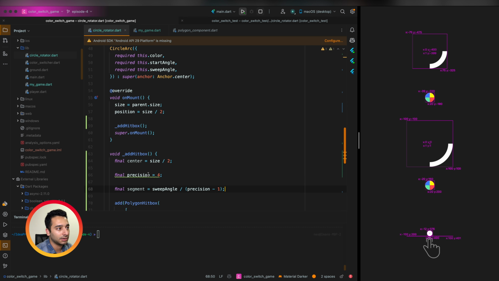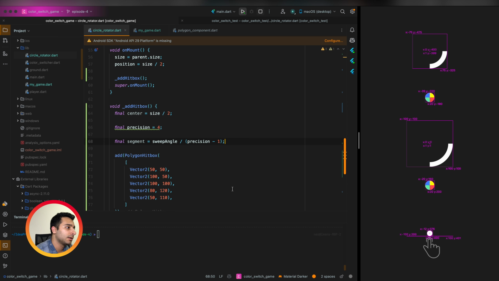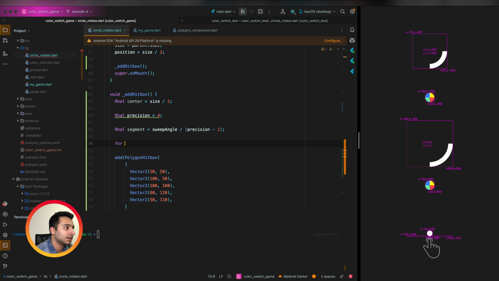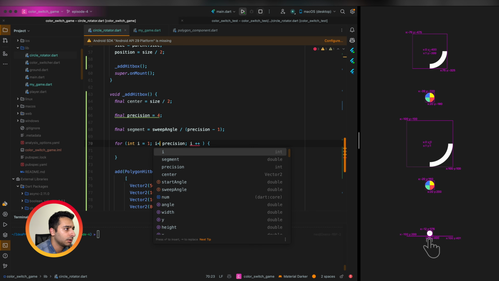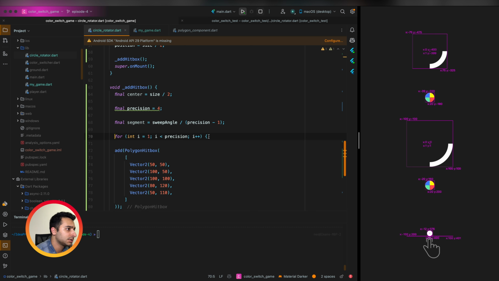For example, I hard-coded 4 value here, and after that I will create a for loop which iterates through the precision.